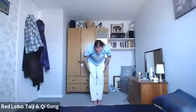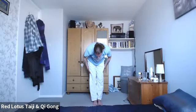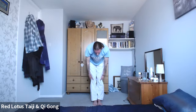Good, okay, and then bring the hands around behind you to the top of the thigh. Pull inwards. So inhale. And then release, number 1. Okay, come down a little bit further, just above your knee. Gently pull in, inhale. And release. Okay, and then come down even further than that. Just behind the knee, pull inwards. And release.